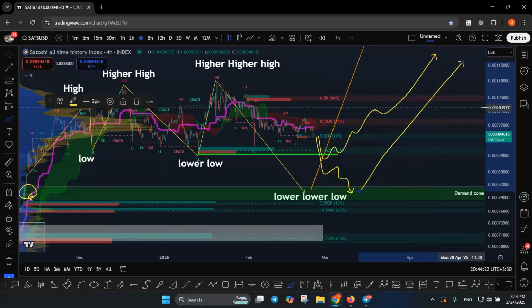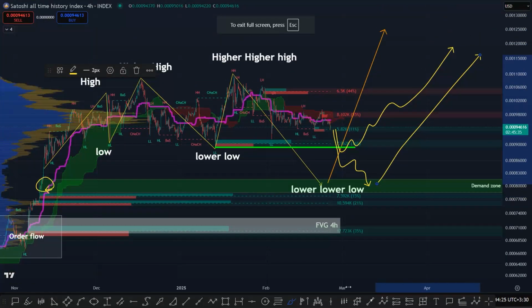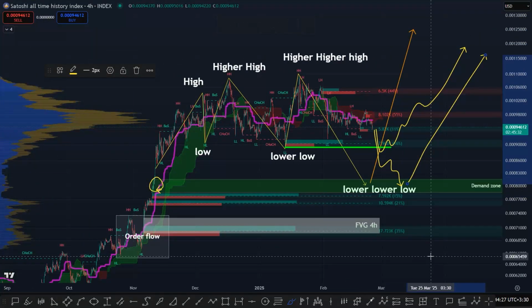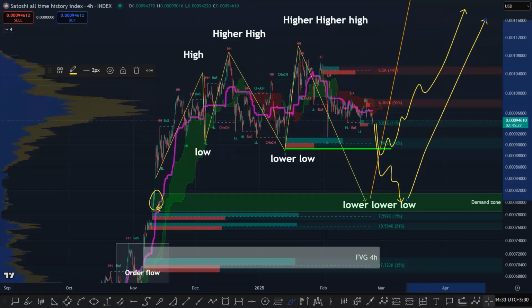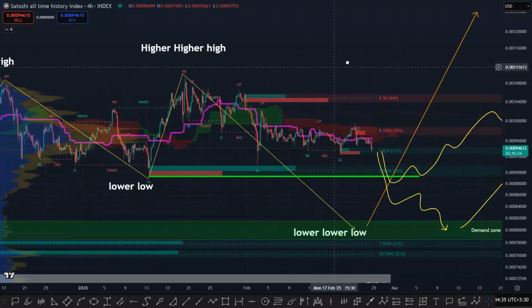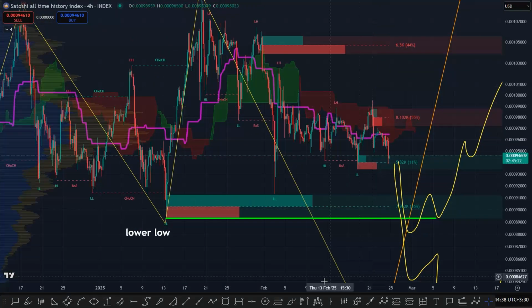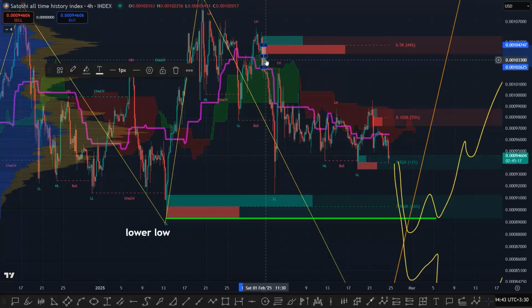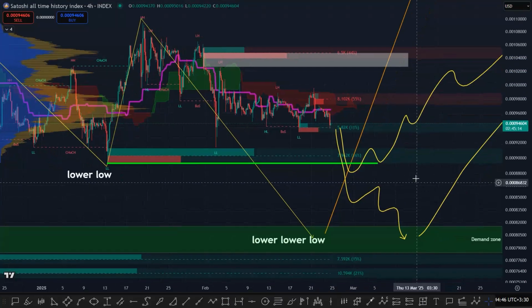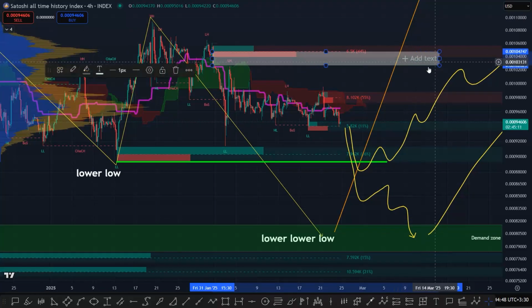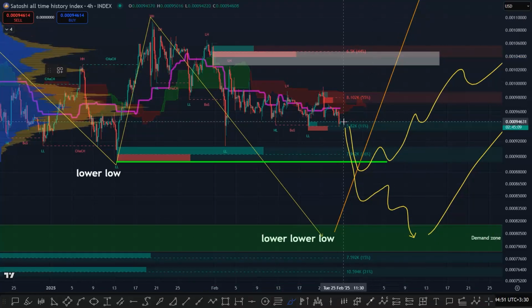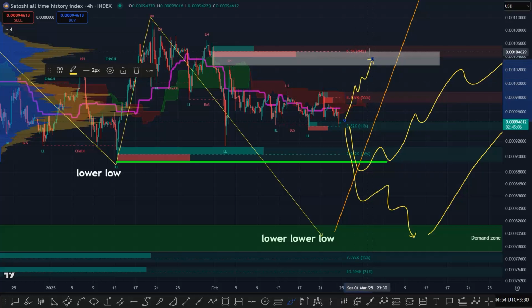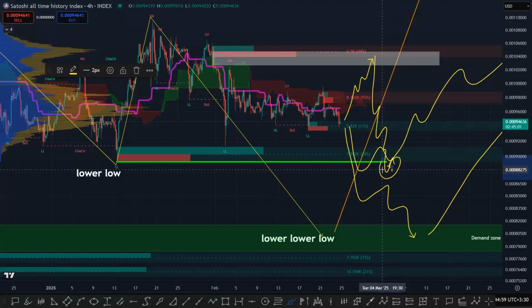So my bets are on this demand zone, and I'm really bullish. Note that if we check this level, we can see we have another fair value gap, which is left behind. So I don't care what Bitcoin wants to do. If Bitcoin goes higher, consumes this fair value gap, and then hunts this liquidity, I'm here. I will be bullish here.